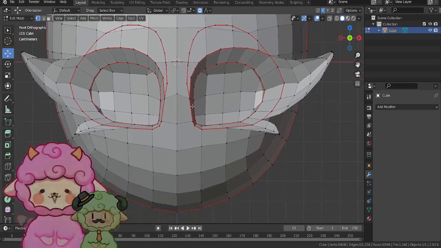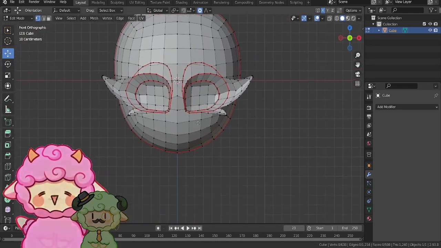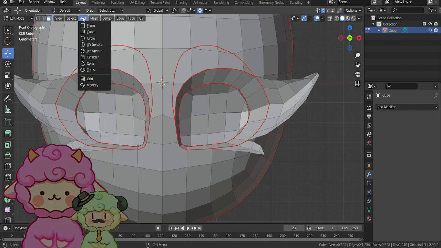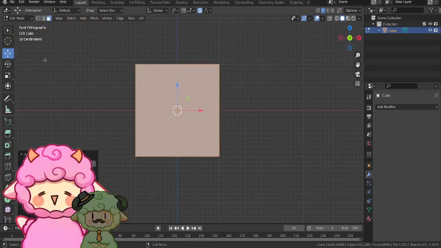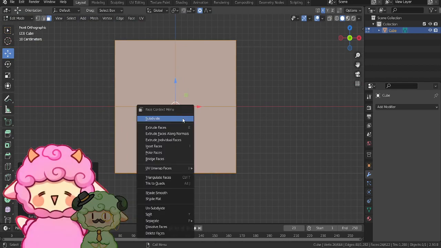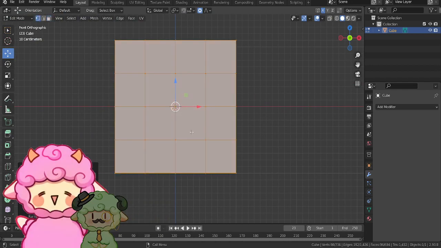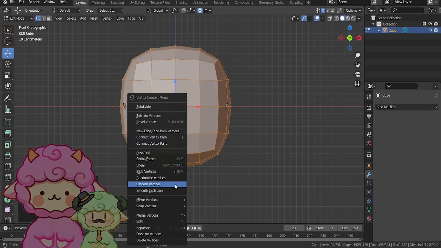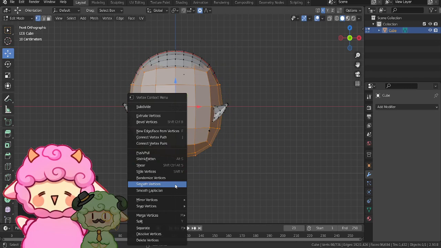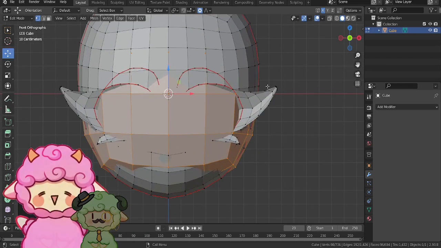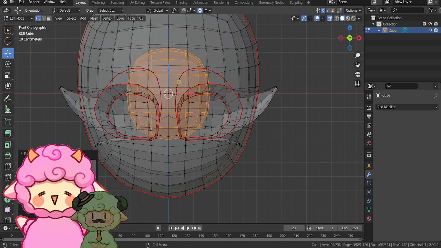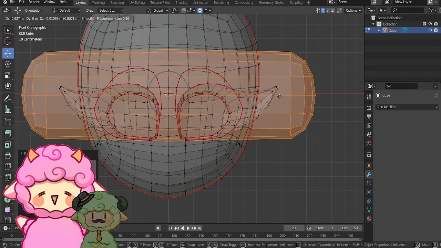Now, from here, there are several ways to make mouths. And also for people that worry about the eyes, you can click add, and you can add a cube, subdivide it once or subdivide it twice, depending on how blocky you want it to look. Go like this. Just move it a lot. Now, shrink it. Now, in case you have this little X thing selected, like I do, what I suggest is turning off X so you don't do this.